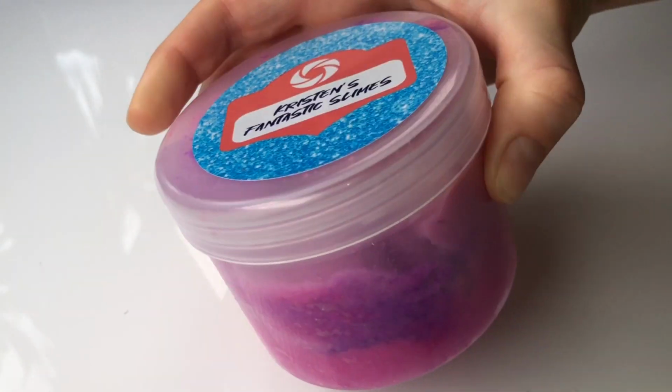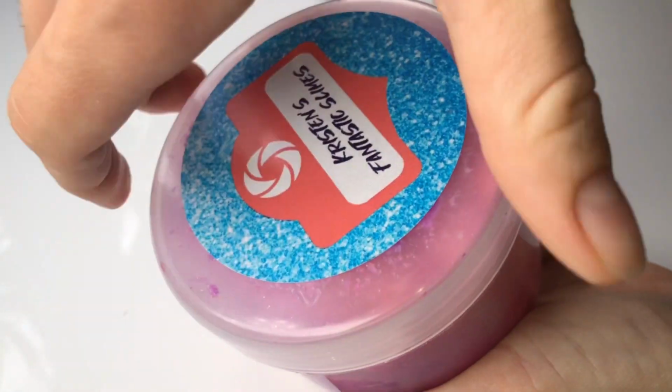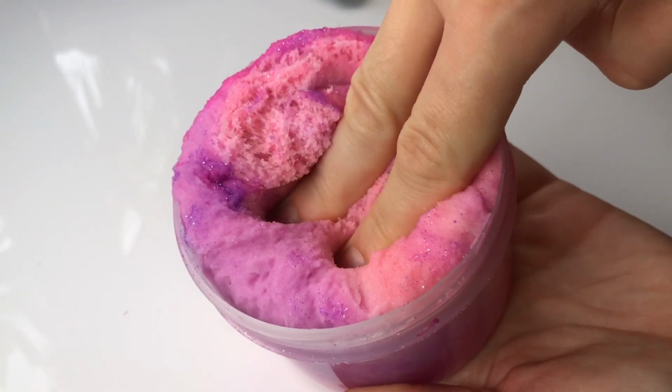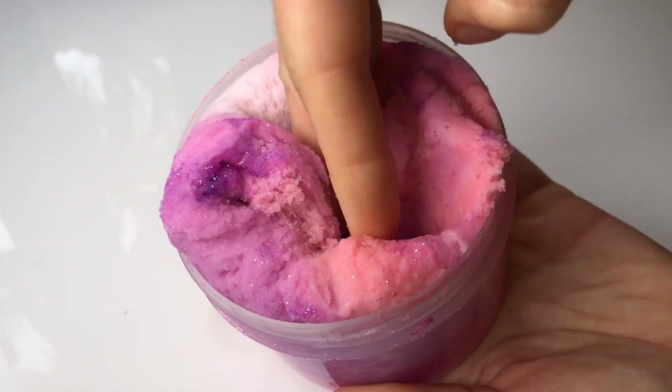Next up, we have this beautiful swirled cloud slime called Amy, inspired by one of her stuffed bunnies called Amy. This is a beautiful slime. I really loved mixing all of the different colors together and seeing the little sparkles of glitter mixing into the slime.